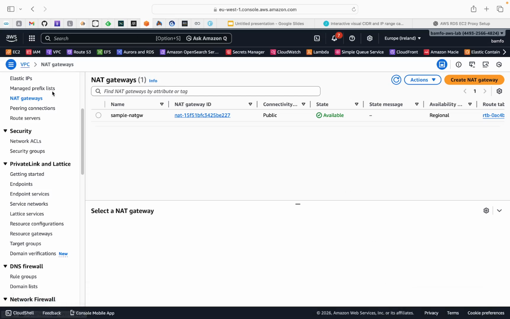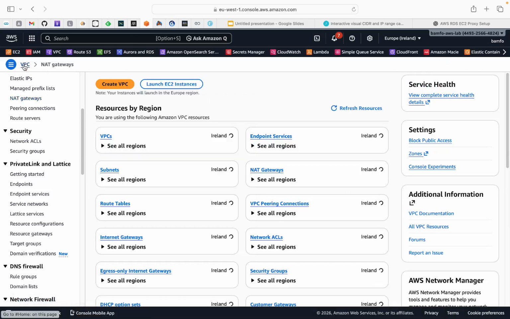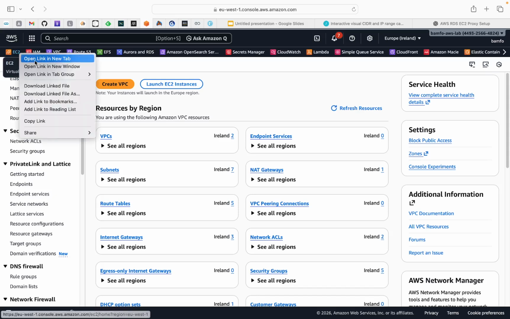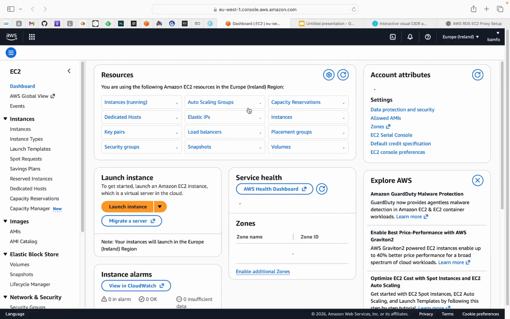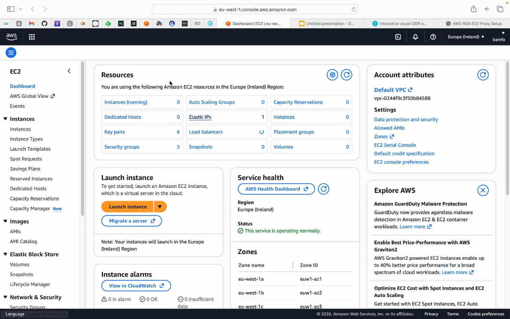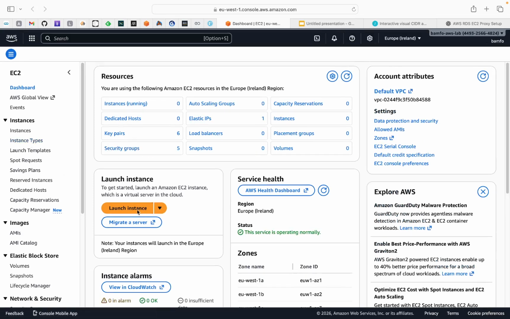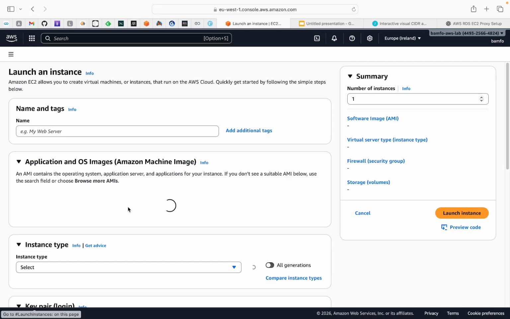I've got my VPC, like I said already. So what I need to do, nice and easy: first of all, let's provision our EC2 and then we will do the database. Let's find EC2. Actually, let me open a new tab here. EC2, come here, and then what we need to do is launch an instance. Okay, let's go for that.